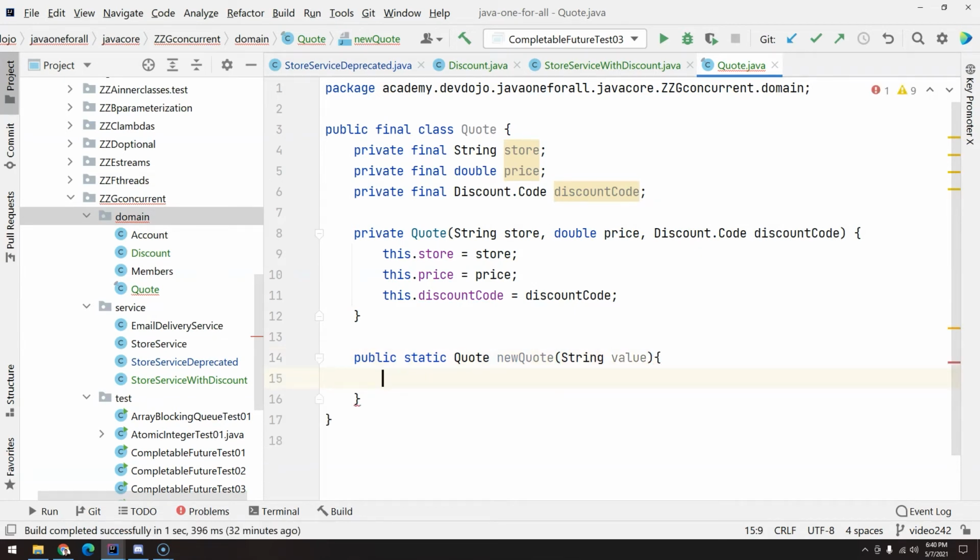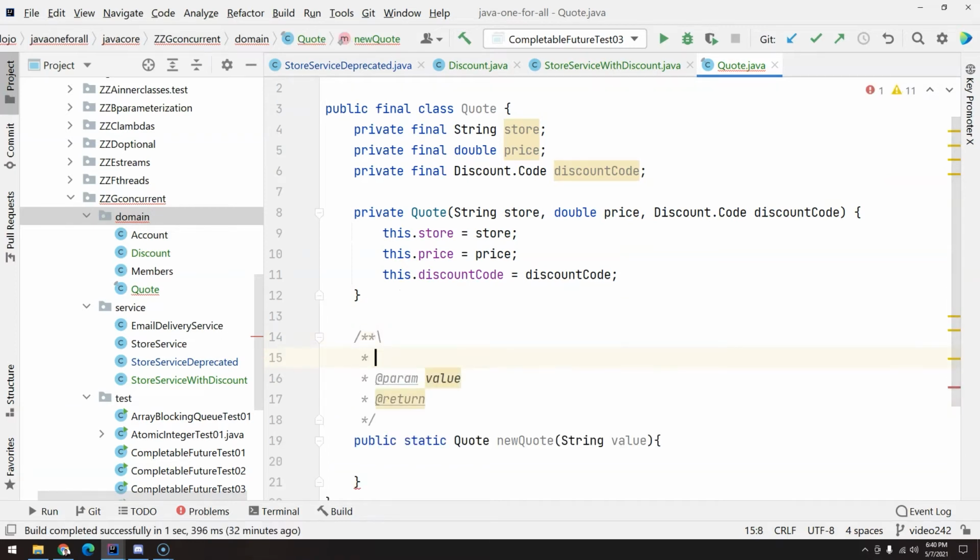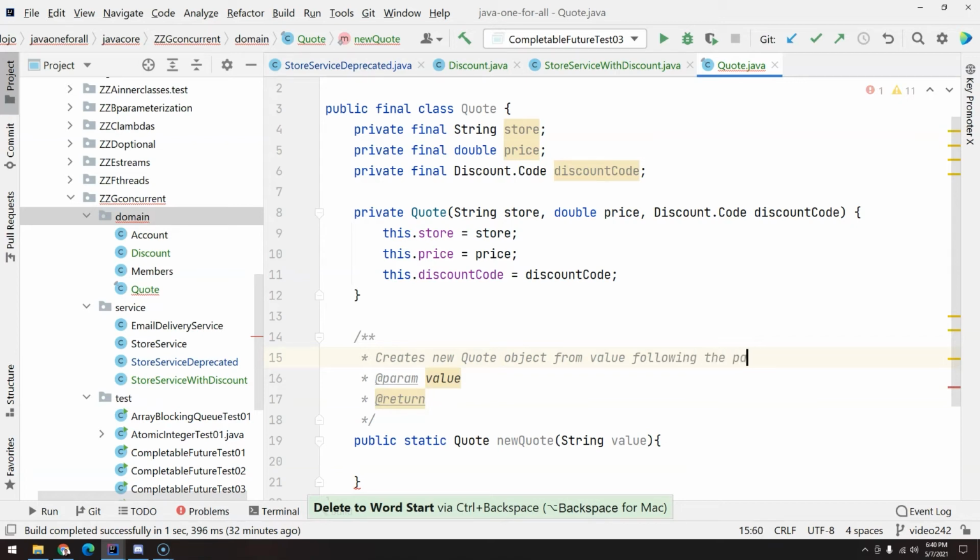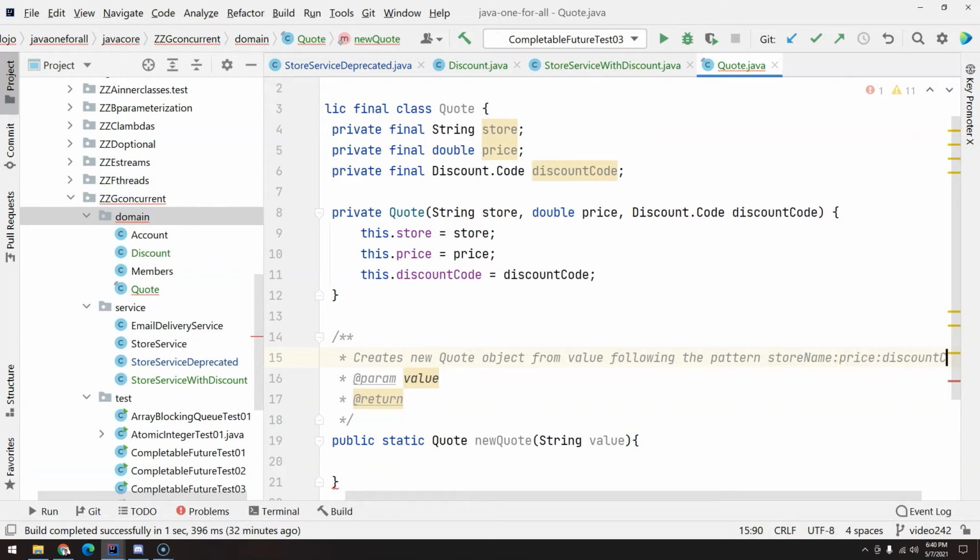So how do you tell people that you actually need that pattern? Well, you can add some Javadoc comment and say: create new Quote object from value following the pattern store name, price, discount code.